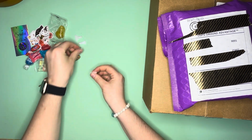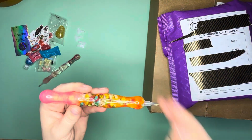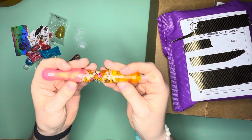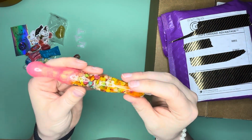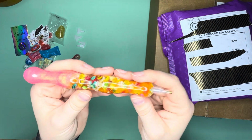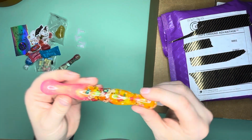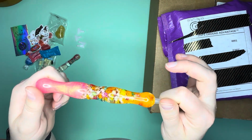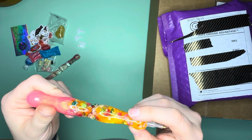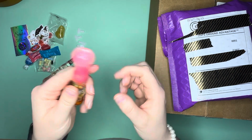Pen number 2, there's the 4 and the 7 placer. And I don't have pens with this color in my collection, this orange color. But as you can see, it still has all the flowers in there because, like I said, I have become obsessed with these pens. They're beautiful. I love the look of them. I think they're amazing, so I couldn't pass it up.